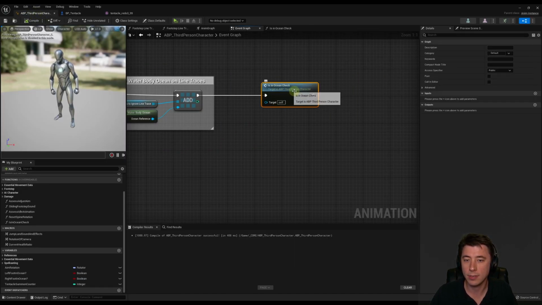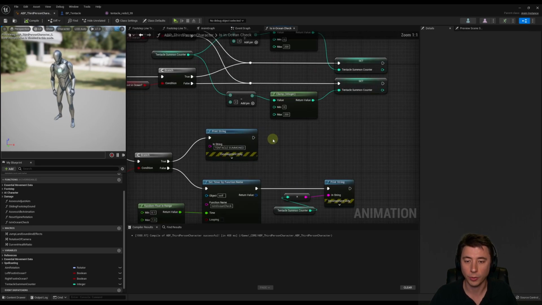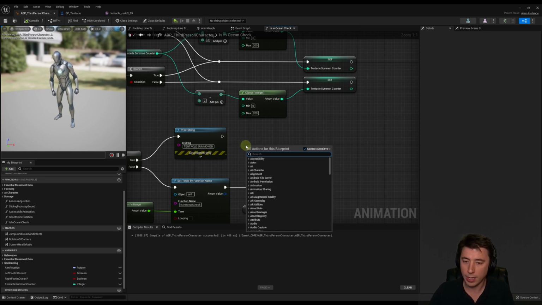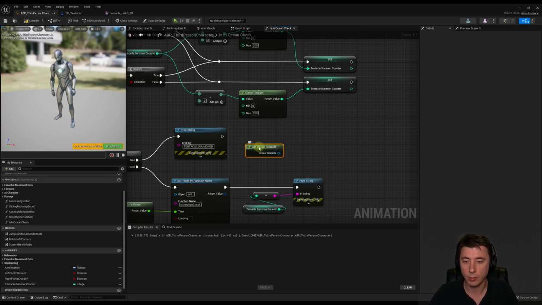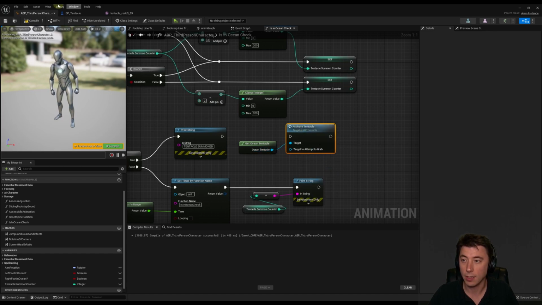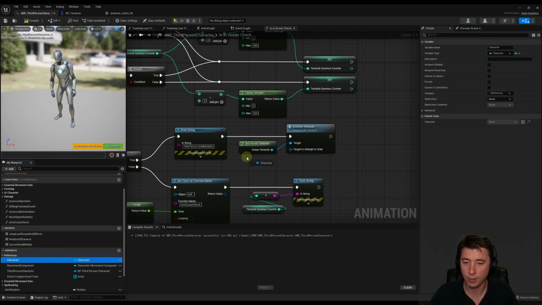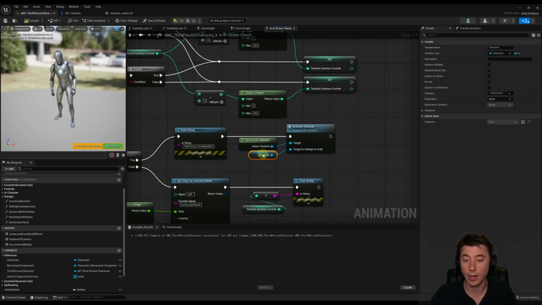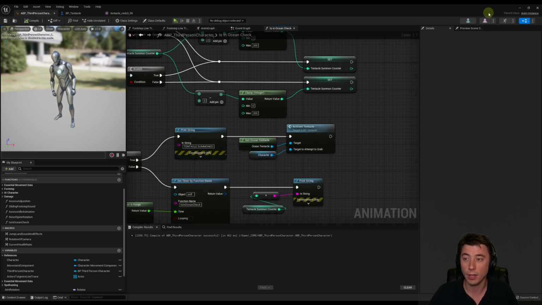Let's go back into the is in ocean check. And then down here with the tentacle summoned, let's actually call that function to move the tentacle to the right position. So what I'm going to do is right click, get ocean tentacle. That's the function that we set up on our blueprint function library. And then from this, we can activate the tentacle, activate tentacle function here. The reason we can do that is because it's getting a reference to BP tentacle. We'll connect this up just like this, but we do need to plug in our character as the target we're going to attempt to grab. So under references, we can get a reference to our character and then connect this up. That's going to determine the location of the tentacle that it gets moved to. So compile and save this, and we are ready to test again.